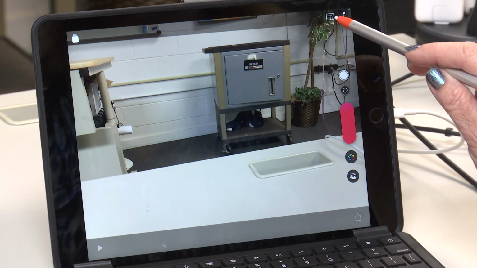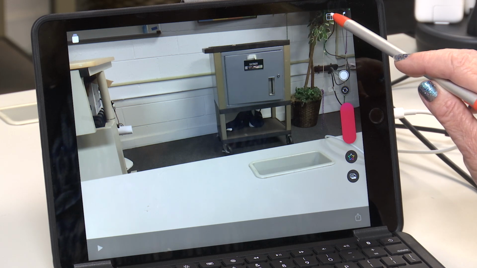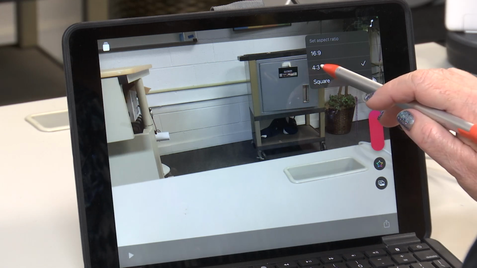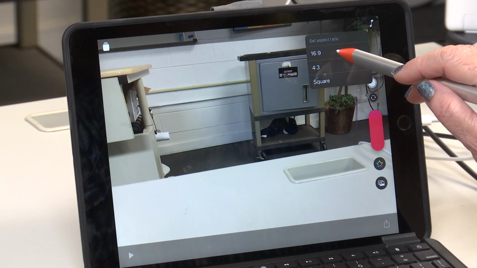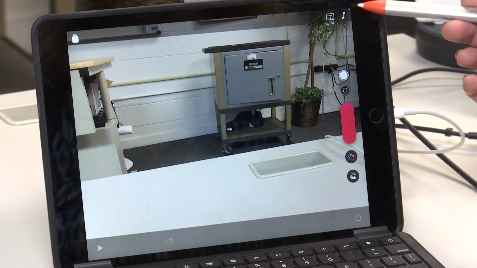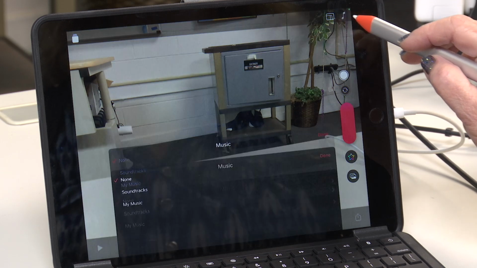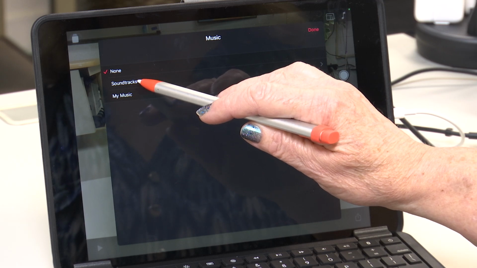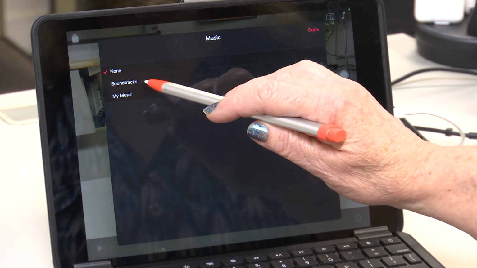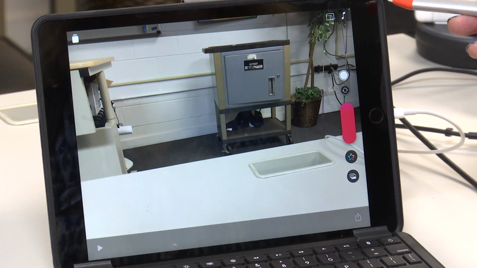Now, when we move across the top of the page, you'll see this rectangle within a rectangle, and this is your aspect ratio. It's set on 4:3, and that's what the TV ratio used to be on old TVs. You'll probably want to change it to 16:9. There is also a music icon at the top right, and we're going to use that at the end of our video. This will allow you to select music, if you've downloaded it, or anything that's added from Apple. There's a whole slew of soundtracks that we can pick, and we'll do that at the end.